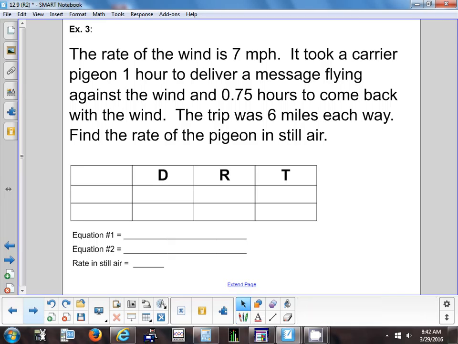Guys, this is another type, but we're going to get something that might make the object go a little bit faster or slow it down a little bit. All right, once we get through tomorrow's review, this will be it for word problems for the rest of the year. Obviously you're going to see some on the final because we covered it the second half of the year, but this will be it. So bear with us.